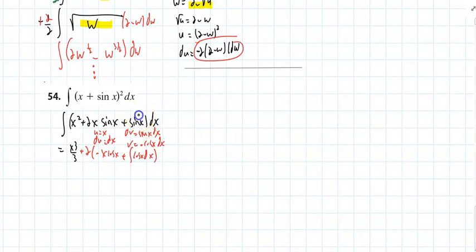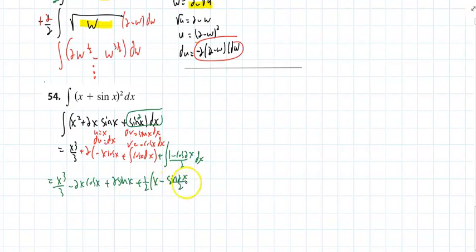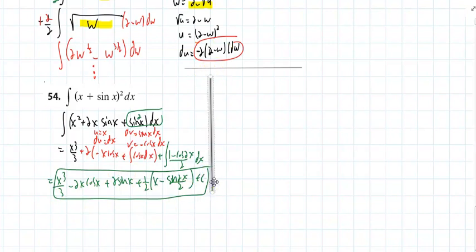And this sine squared is actually the integral of 1 minus the cosine of 2x divided by 2 dx. So I'm looking at x cubed over 3 minus 2x the cosine of x plus twice the sine of x plus 1/2 times x minus the sine of 2x divided by 2 plus C. There. I was going to put 3 dots, but we have time. I have about 4 minutes to go, and I'm almost done, so might as well.